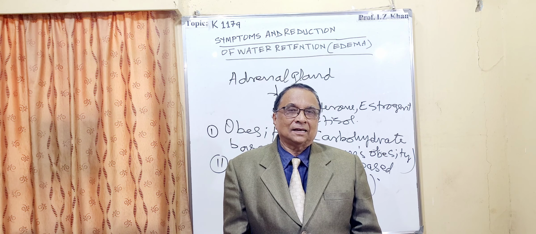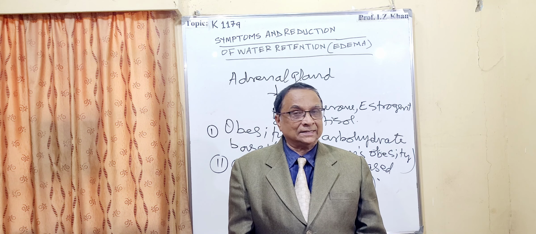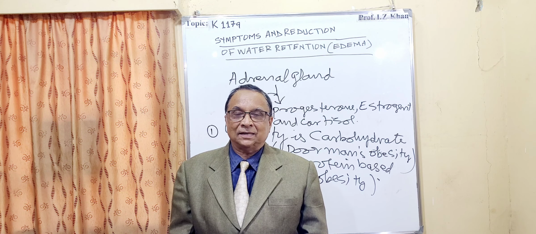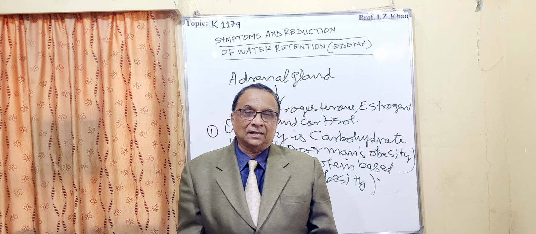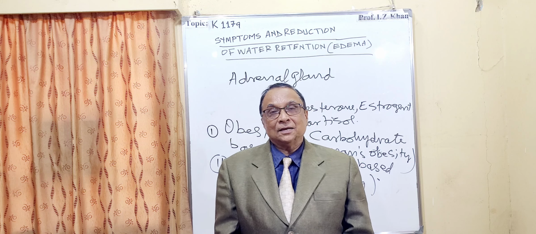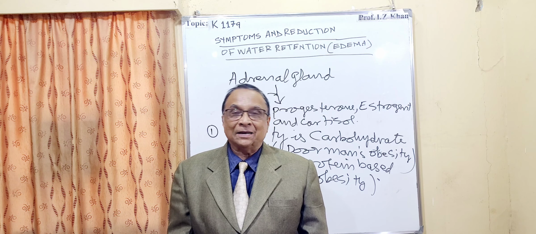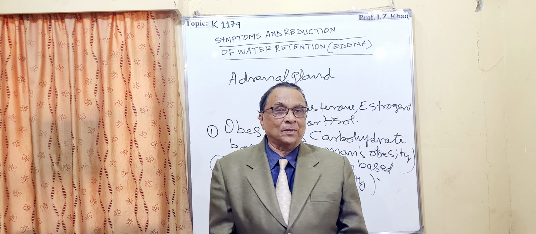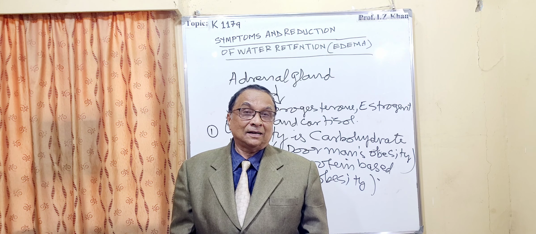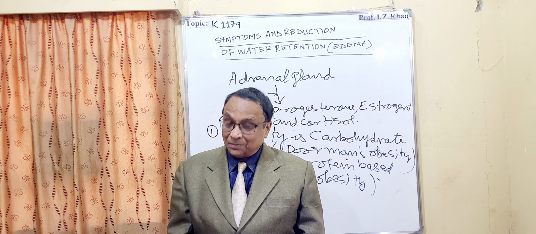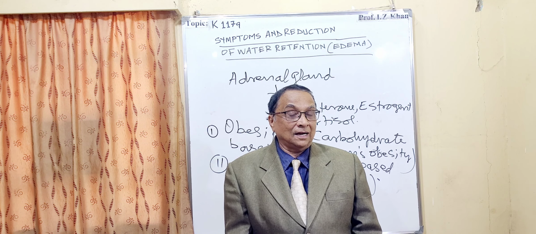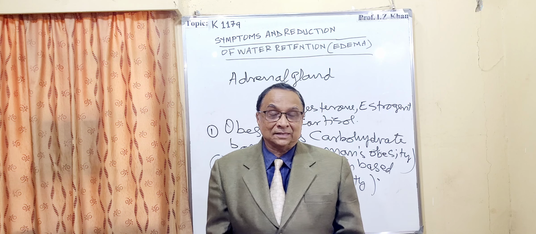First thing is, if you have such a tendency of retention of excess water in your body, drastically reduce the intake of sodium chloride, that is called common salt, because sodium can bind the water in our body, and in this way water can be retained in the body. So once sodium is reduced, the chance of binding of water in the body is reduced.